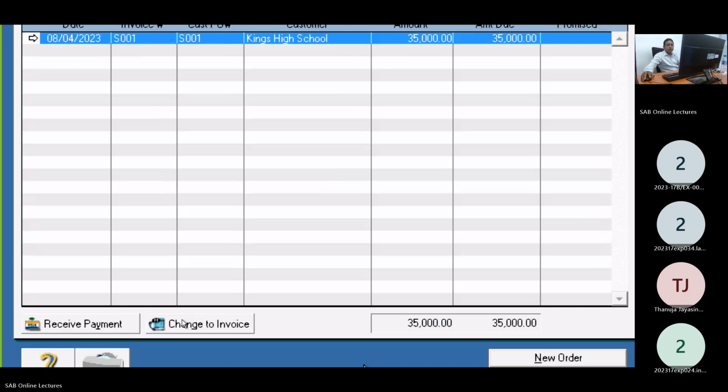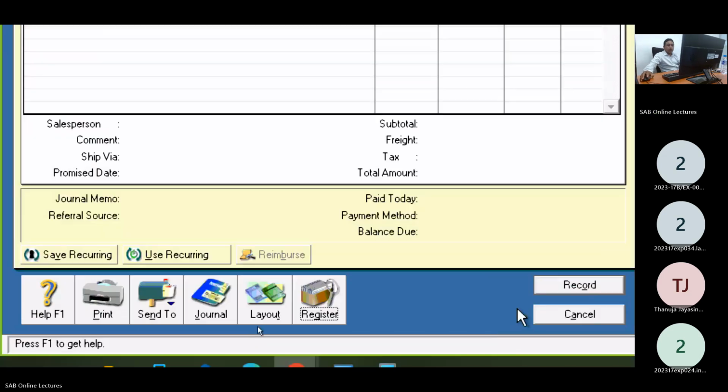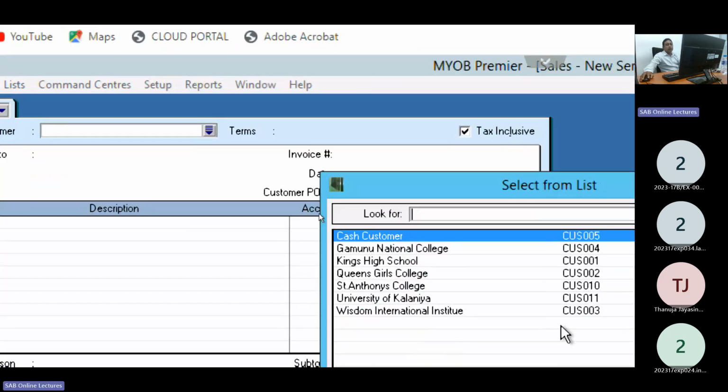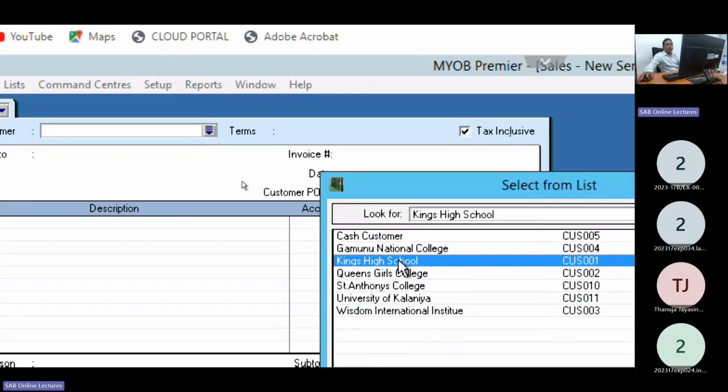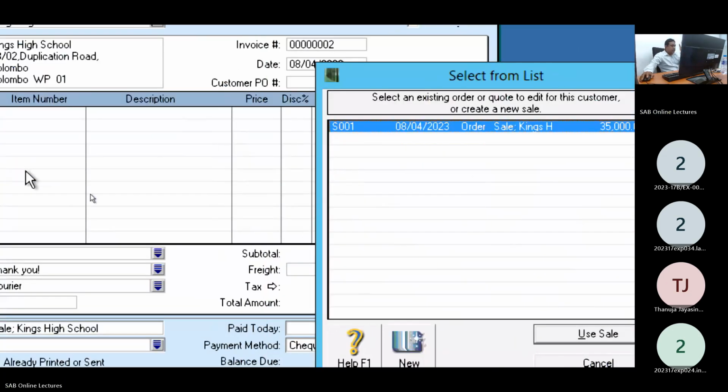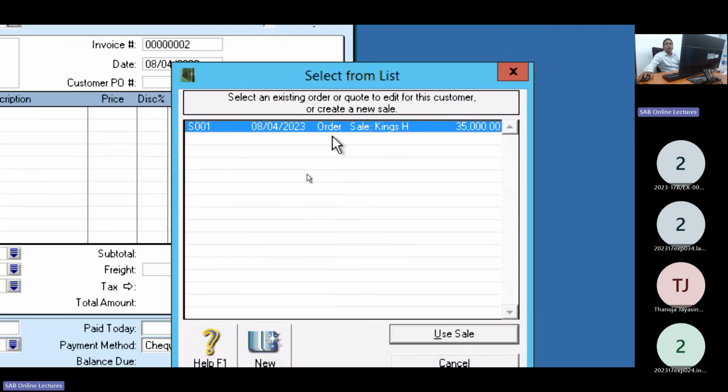Then record this order to convert to the invoice. Select this relevant customer, King's High School. Use customer. Then the pending service order. Pending service order 35,000.